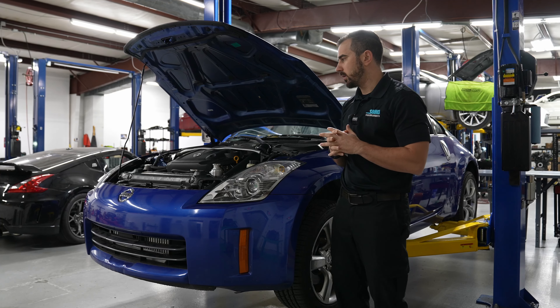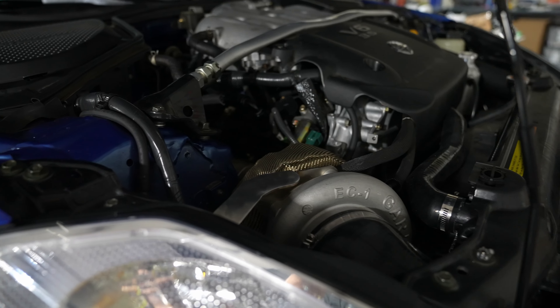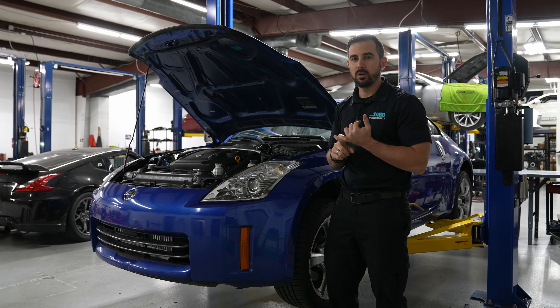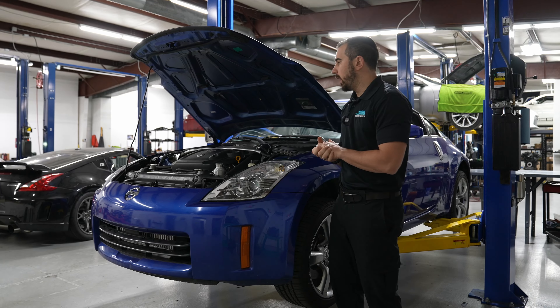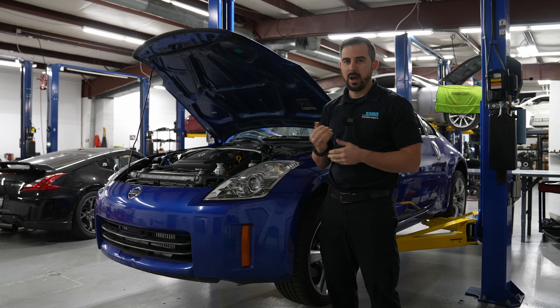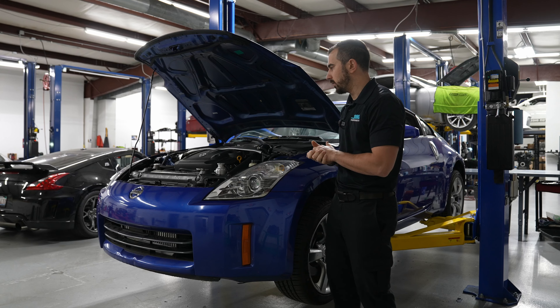So the one thing you'll see is on this kit the turbo is on the right side. On the previous kit it used to be on the left side. A lot of reasons why we did that: number one, to shorten the intercooler piping to help with efficiency and help with spool, which it did do. And another thing was we wanted to try to do something different. It doesn't make any sense to redo a kit and have the same setup as before when you release it.